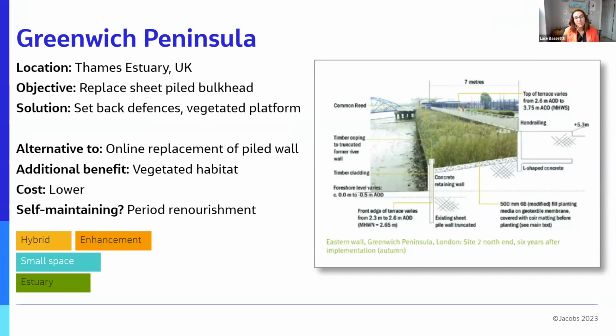So in this situation, it was actually more cost effective to cut the original, and I'm going to point out, I hope you see my mouse, to actually cut inland. So basically work into the original bulkhead, do not raise the original bulkhead, right? Just keep it as it is and fix what needed to be fixed to maintain the location, cut back, put some vegetation behind it. So the vegetation is actually better for the environment and it will help increase the flood defense to the new seawall and a new strong bulkhead that was put behind it.